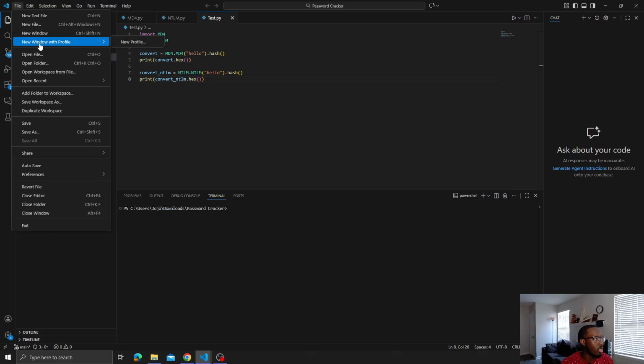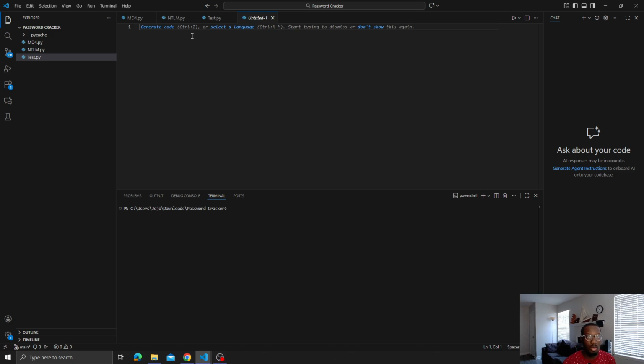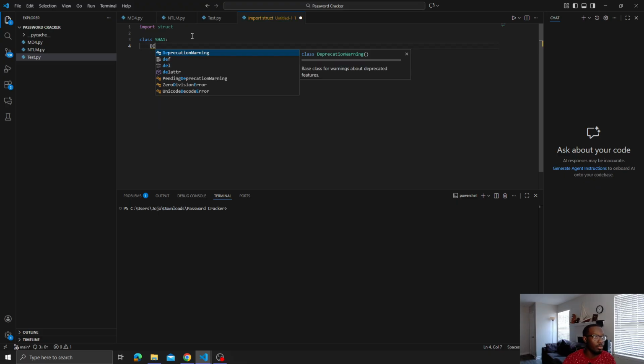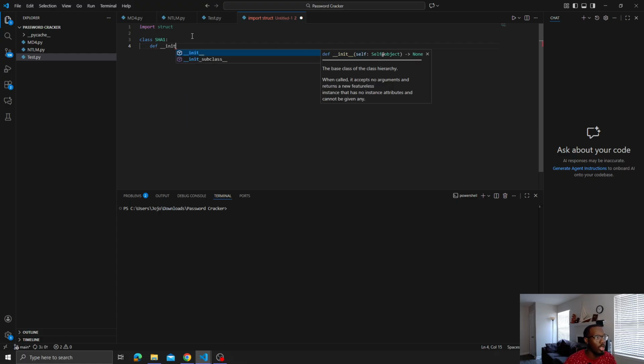So here we're going to create a new file. Go ahead and call it SHA1. Whoops, let me make sure it's a Python file first. Then we're going to do like we did in the other one, import struct, and then from there we're going to create, sorry, thinking about functions right now, the class of SHA1. Now from there we're going to create the initialization function. Go ahead and hit them with the init.